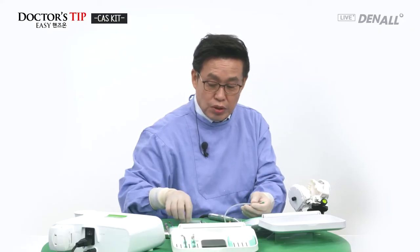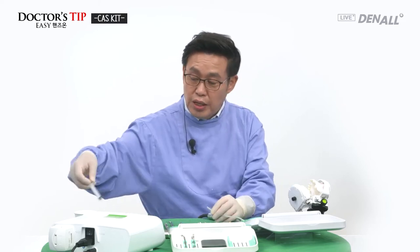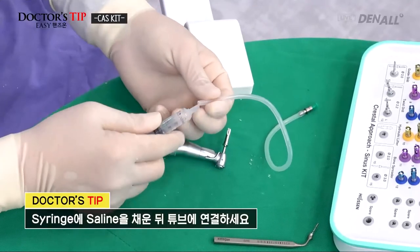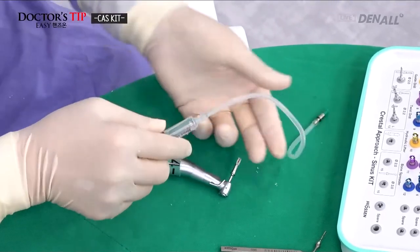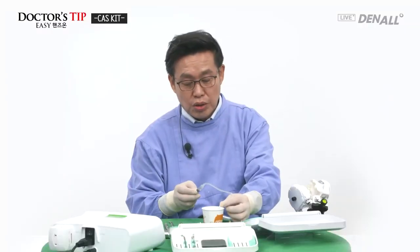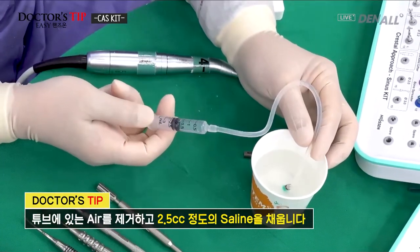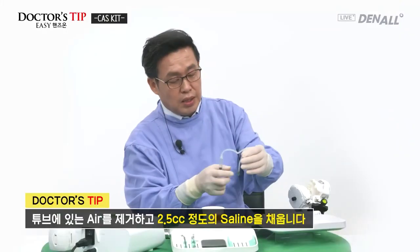Next, saline will be infused. A lot of air in the tube is not very good. So a 3 cc syringe will contain enough saline and it is connected like this. Then, if you see here, there's air inside. Saline is infused to remove the air and it is sucked out. The 3 cc syringe is filled with up to 2.5 cc saline.